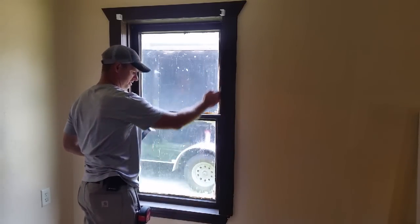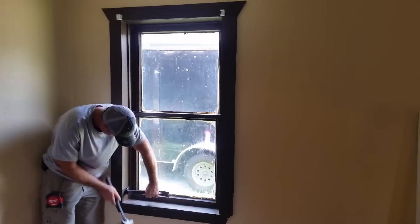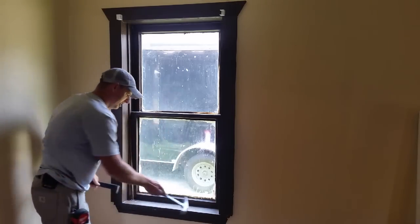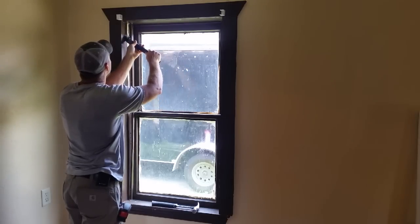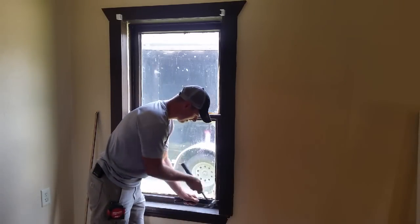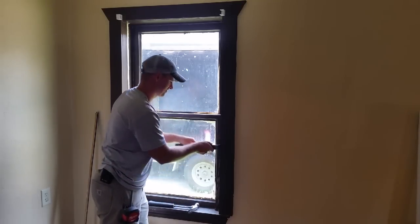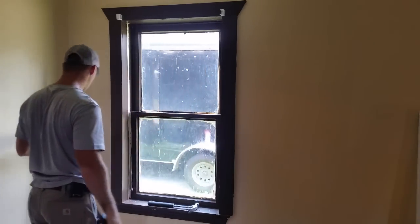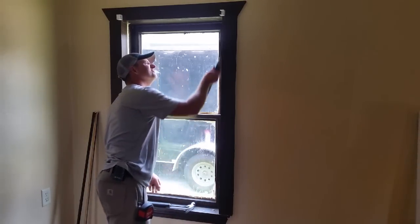I use my pry bar. The first thing I want to do is take off these trim pieces on both sides. They run the full height of the window. Really, they're held on more by the paint than they are the nails that are in them. There's that. That's just like a 3/4 by 3/8 strip. And this strip is the only thing that's holding in the lower sash other than the paint and the caulking. Can't really tell if there's caulking or not. I think it's just paint. Really thick paint.